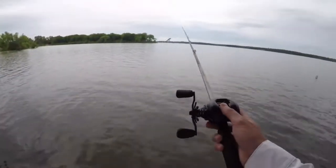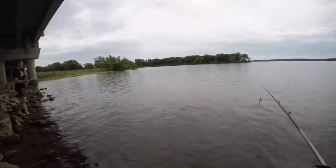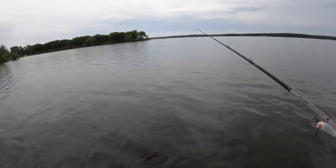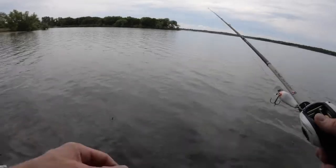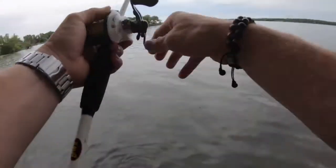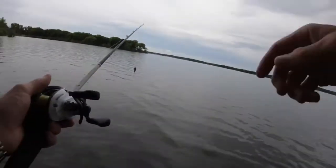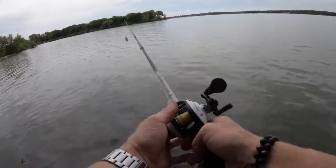I don't know if that was a rock or these fish are playing tricks on me. Probably a rock. Trust me, I'm telling you, they're gonna take that thing. When they see it, they're gonna get it. All right, let's try and not get this crankbait caught. Luckily, we got about 3 or 4 on us at the moment.